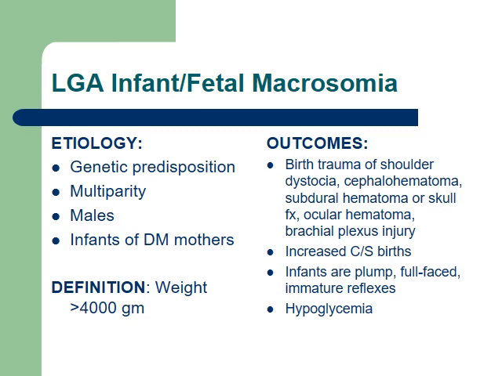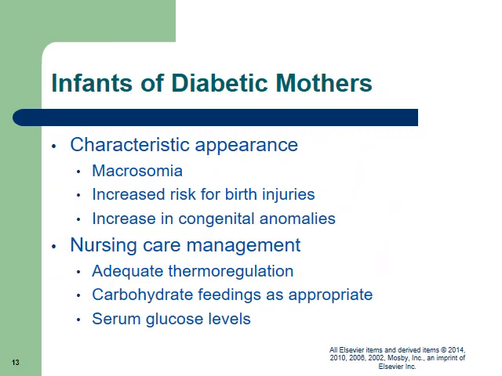So they're big, but they're not mature. And they will get hypoglycemic because all that fat tissue will burn up all the glucose and then they bottom down. The infants of diabetic mothers have a very characteristic appearance of being macrosomic, and they're just big and fluffy, puffy. They don't look healthy.